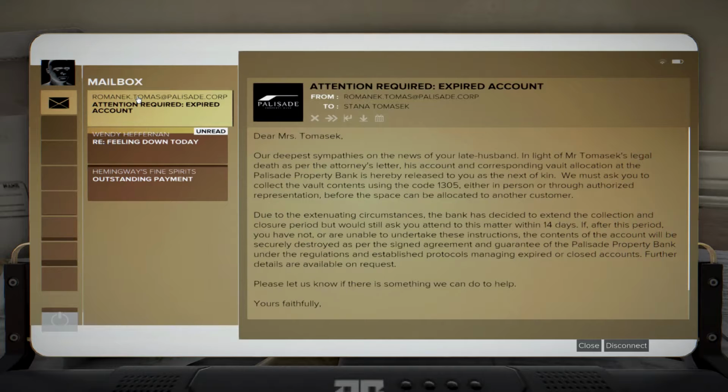Yay! So anyway, she was dealing with Thomas Romanek here, and he writes to her, Dear Mrs. Tomasek, our deepest sympathies on the news of your late husband. In light of Mr. Tomasek's legal death, as per the attorney's letter, his account and corresponding vault allocation at the Palisade Property Bank is hereby released to you as the next of kin. We must ask you to collect the vault contents using the code 1305, either in person or through authorized representation, before the space can be allocated to another customer. Due to the extenuating circumstances, the bank has decided to extend the collection and closure period, but would still ask you attend to this matter within 14 days.